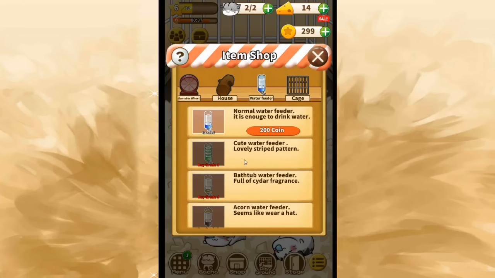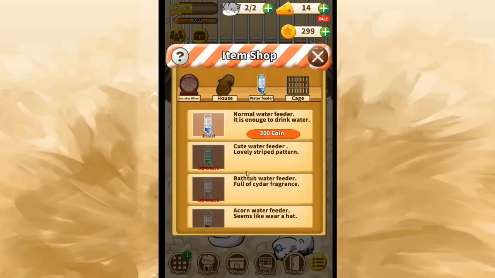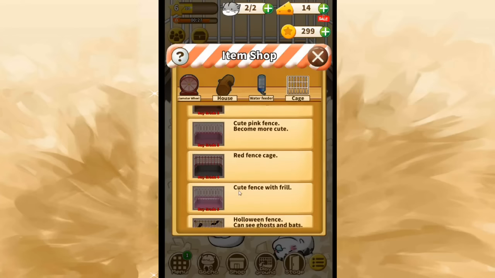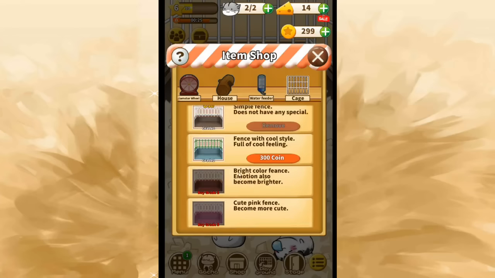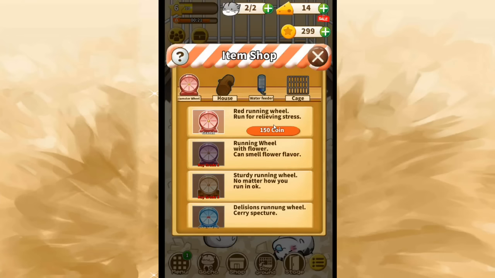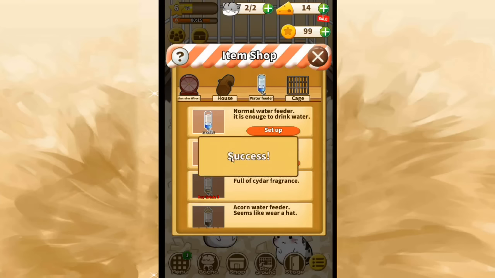And then there's water bottles that we can get. Bathtub water bottle, acorn water bottle, sweets feeder water bottle, cute water bottle. And then you can upgrade the cage with different style fencing. And I wonder if that also upgrades the bedding we use or not. Well, let's go ahead and get the hamster wheel first. Or should we get the water feeder? I think the water feeder first, because that's really important.